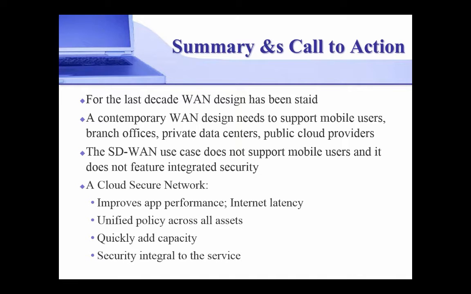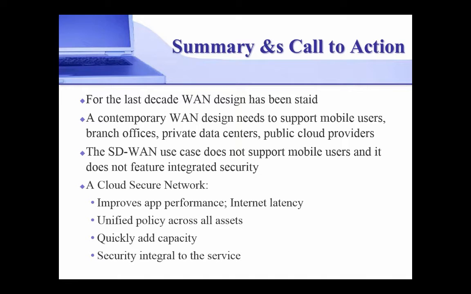It needs to still support the branch office, private and public data centers. That's what the WAN is today. It's no longer this kind of closed system of branches talking to private data centers. That particular use case is so popular today with SD-WAN, and it's a wonderful use case. There's nothing wrong with it, but it's focused on the branch office. It does not support mobile users.